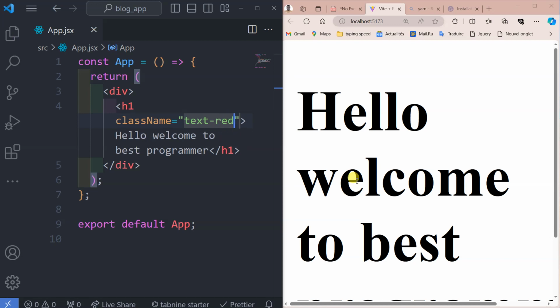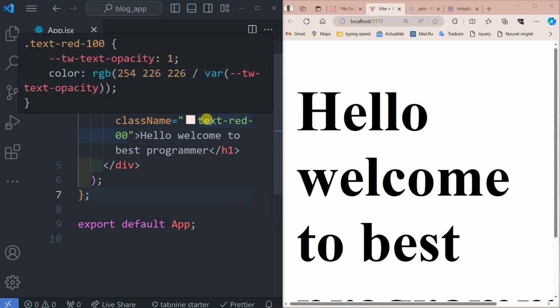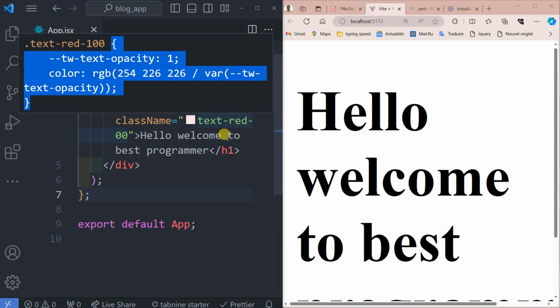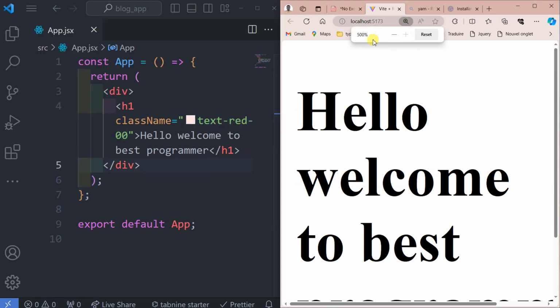Now if I do it like this, it will not work. I need to add another dash and specify a shade from 50 to 900. This is the range of the colors. If you put 100, that red will be very light. But what is it all about? If you highlight over this class, it's telling you what you are supposed to write, something like the color RGB of 222. That means you need to write this in traditional CSS to obtain all this. So we'll dive into that. Let me try to reduce the font of this one.